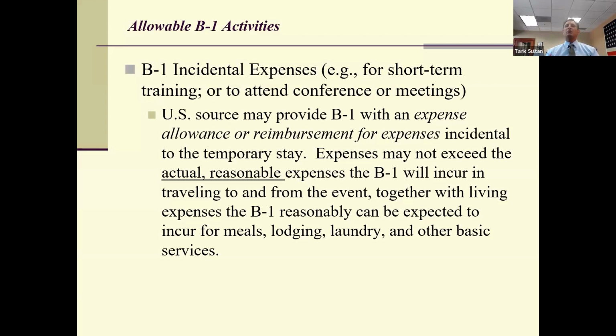So let's say you are asked to come give a speech at a university or something like that. You could come in as a B to give that. You can't be paid for it, but they can cover certain expenses for you. And that, meals, lodging, laundry, basic services like that.